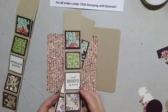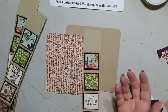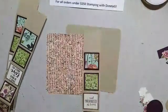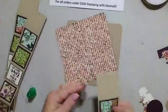Christine's saying no mistakes in crafting. No, exactly, Christine. But you know what? I'm showing you what not to do. Or you might get to this stage and go, oh, I've put the mark on the wrong side.